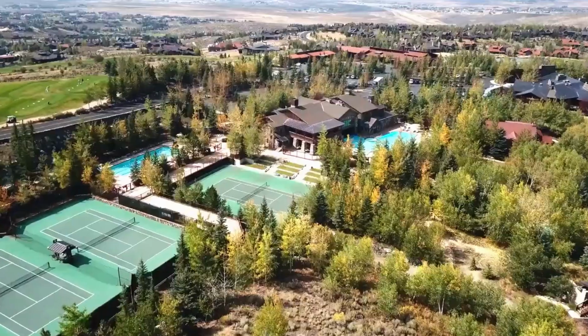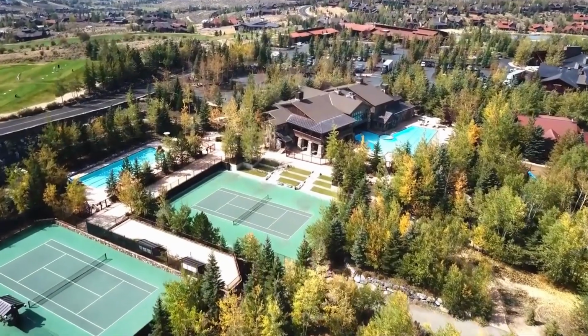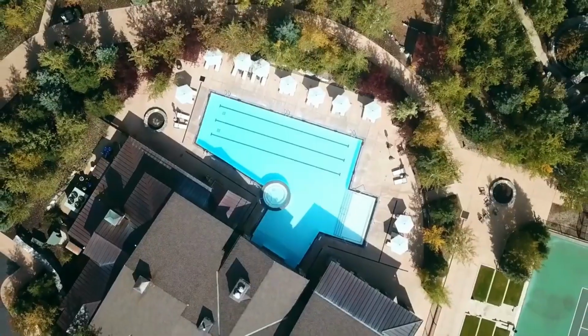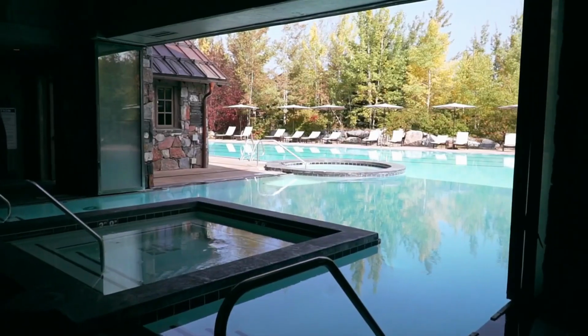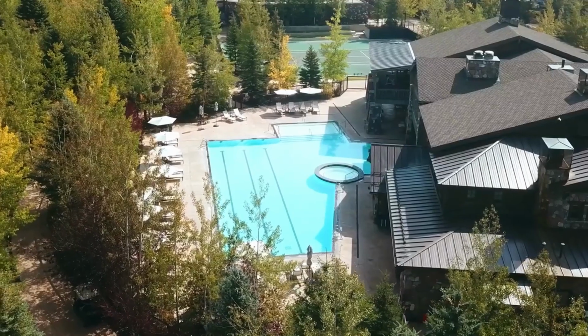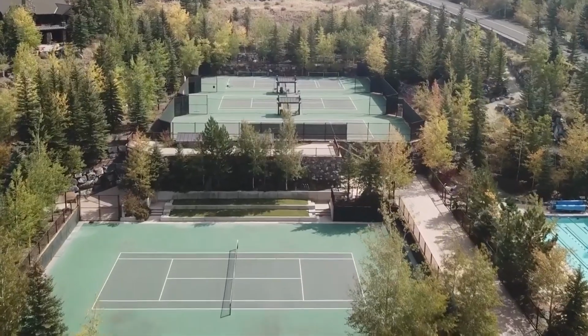Now we're standing outside of the Ranch Clubhouse and Spa. It's about 20,000 square feet. It's a great place to start your day. The fitness center here is over the top. Over my shoulder here, there is the outdoor pool that is open year-round. It's heated in the wintertime. There's a cafe inside. There are 2 pools. There's a kids pool. There's tennis here. It's a great year-round activity destination spot for the family right here at the clubhouse.